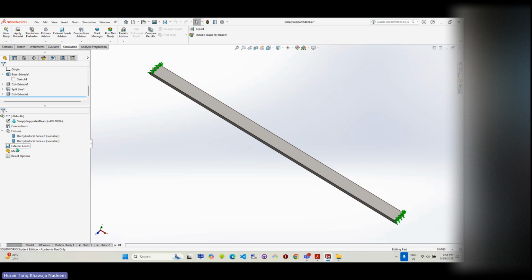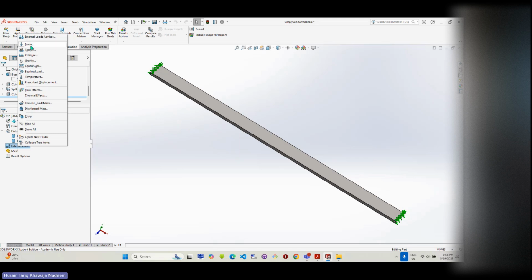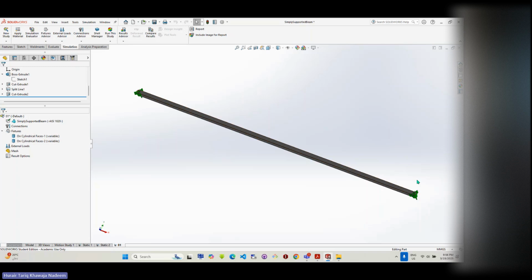If, for example, you want to apply load, let's go to this option. This is again an advisor. Advisor means if you want help, go to this side. You can apply force, torque, pressure, weight, gravity. Centrifugal is something related with the inertia. Then bearing load, temperature, prescribed displacement. Prescribed displacement means you have said that this is somehow initially displaced. For example, this side is initially displaced by 5 millimeter. Consider that the displacement is 5 millimeter, and now give me what type of stresses are going to be induced in this beam. This is called prescribed displacement.